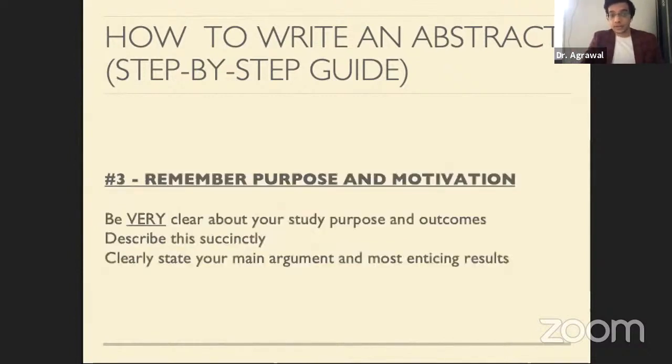Be very clear about your study purpose. Describe this purpose in very short, maybe a sentence or two. Answer the question, what is the purpose of my research and why should the readers care about it? If you're describing any new research methods or results, it's important to describe it within the context of your study. Consider thinking about why you found your research interesting and why did you decide to study the topic, and then you have the answer to why should people care about my research and what's new about it.